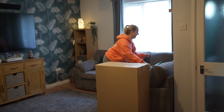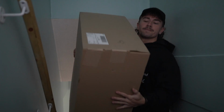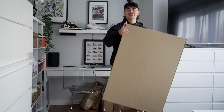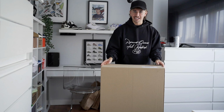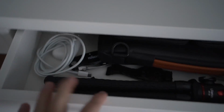So guess what? I went out and I bought him. Okay, so here is the box. Alright, I gotta get this upstairs. Okay, that just looks lame. So, here is the box, guys. It is huge. So I guess we're gonna have to deal with this super wide angle to try and show you guys what's in here. So, I've got... where's my knife?